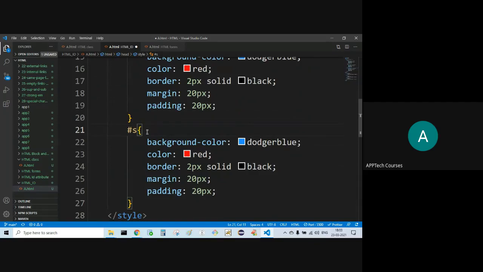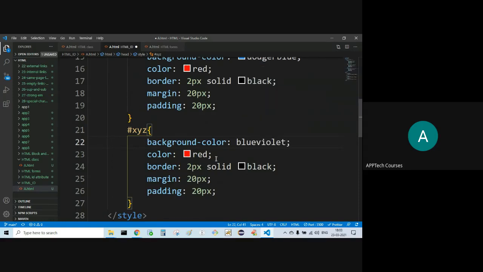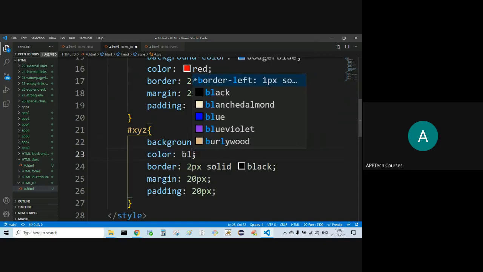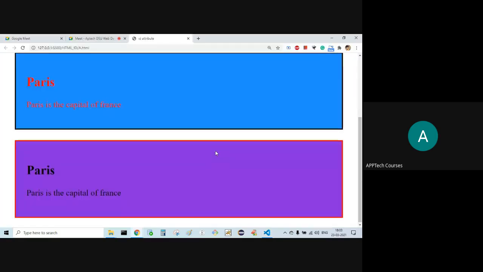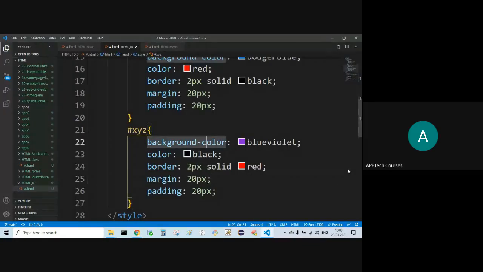XYZ, background color will be something like some color. So, in case of class, a group of elements can have the same style.